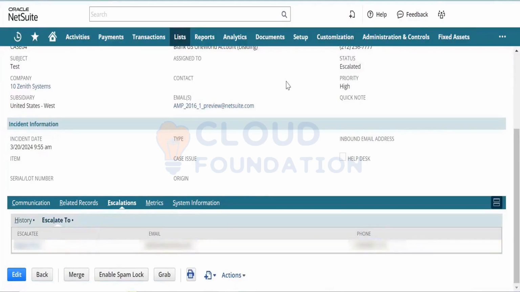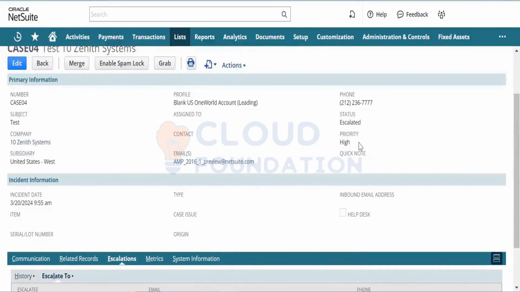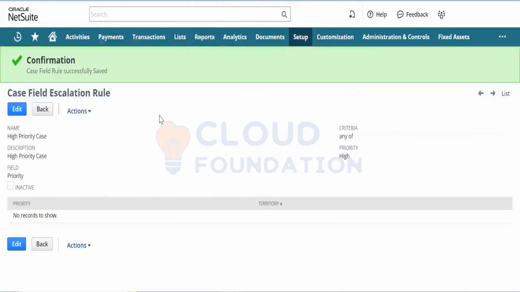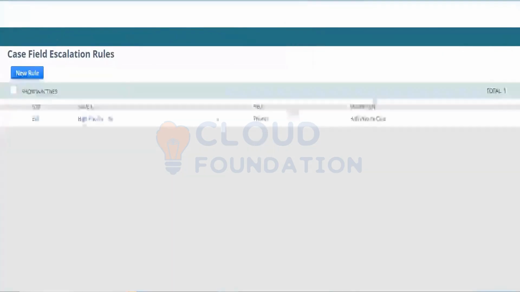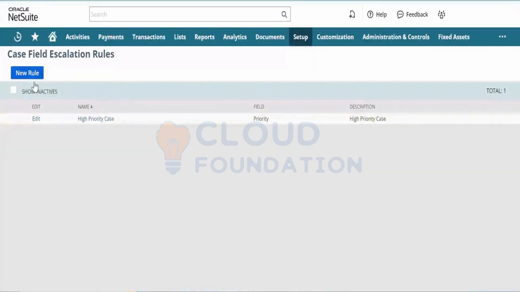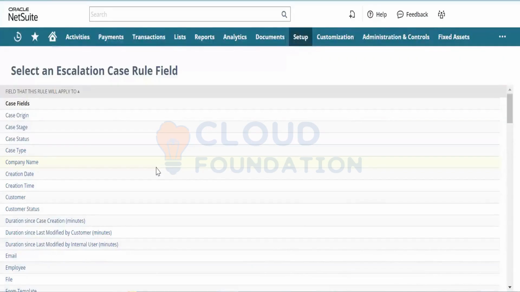Now for better understanding, instead of taking the priority high directly, under the case rules, you can create or edit this rule. Let's create a new rule rather. Click on new rule. Usually in a business scenario, there is something called duration since case creation minutes.